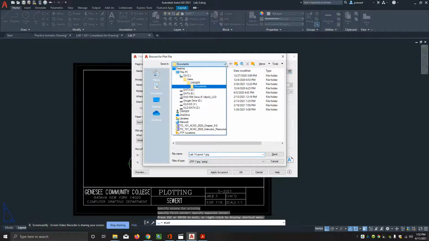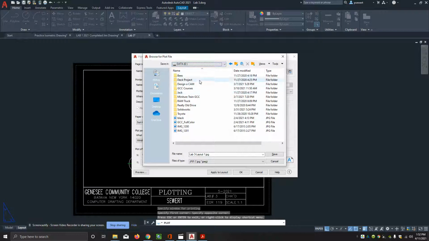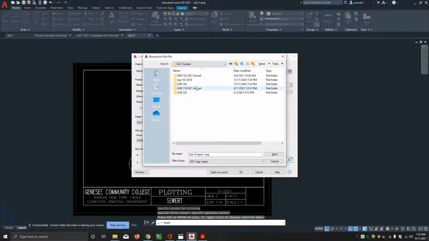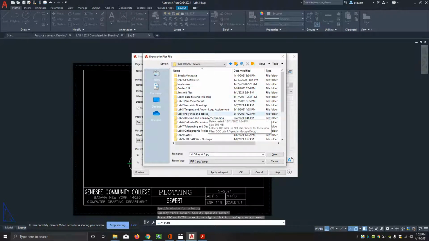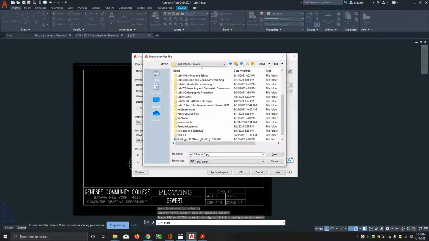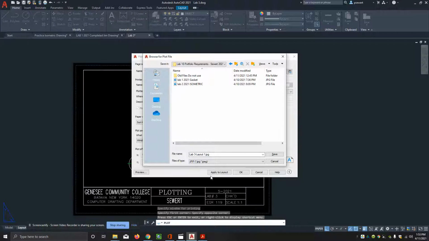Then I'm going to locate where this is going on my computer. This is going to my E drive, GCC courses 119. I'm going to put this in my portfolio requirements folder. And this is going to be lab 3. I'm going to follow this same format that I have up here, I guess is the best way to put it.